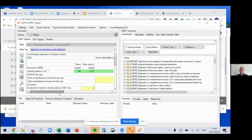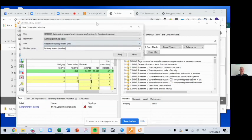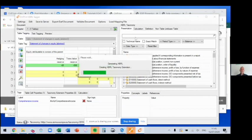I've done this before, so you can see this has been auto tagged. But what you would do is go in and click on this item here and come down here. I can go add a dimension member. And again, there's a walkthrough process where you could click and drag from the right-hand side a more explicit taxonomy for that particular column. So it works in a very similar way. It is a little bit more complicated, but we have fuller information on our website and within the documentation that we provide. But it works in exactly the same kind of way. And then you can save that one back to server as well. And this is how you would build up and apply your taxonomies.